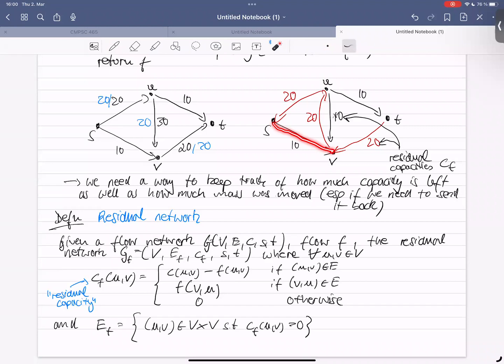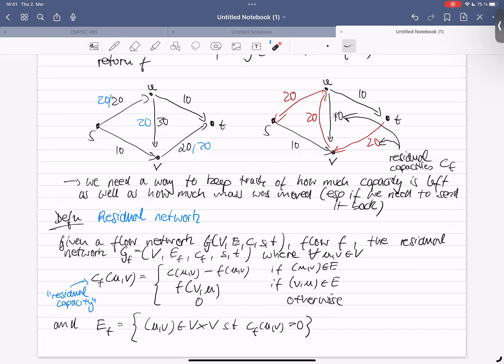This is the maximum we can do by the capacity. Now we have this reverse edge, the red one, that we can continue walking. So there's no undoing and reverting. You just walk along this edge with capacity 10, and you continue here to find a path from S to T in the residual network, of capacity 10 that you can now use to increase the value of your flow. This is what we attempted to do before in this example, but we couldn't in the original network, but in the residual network, we can do just that.